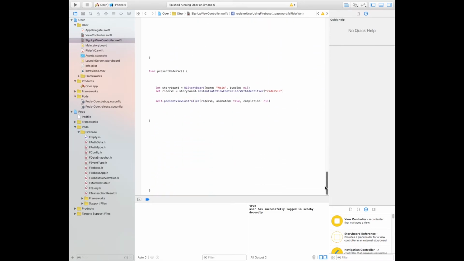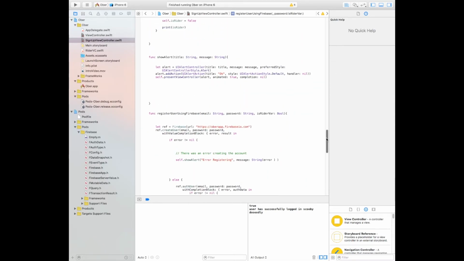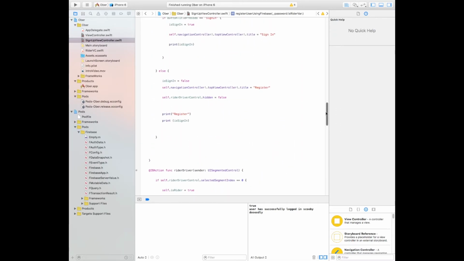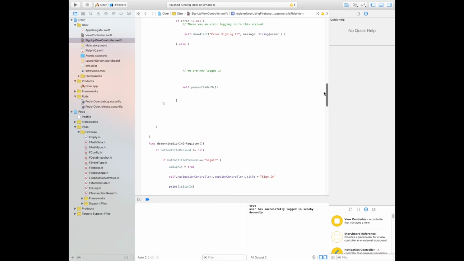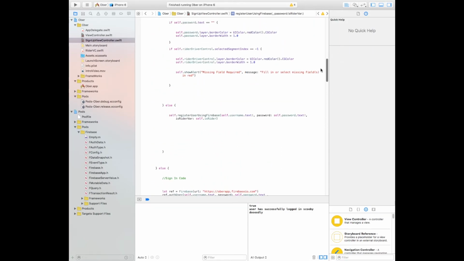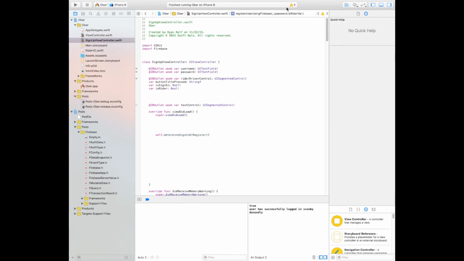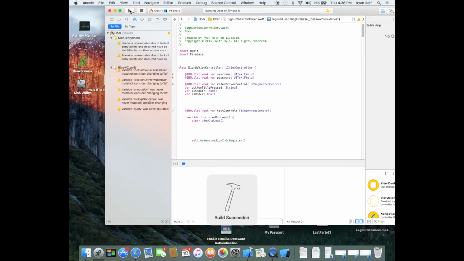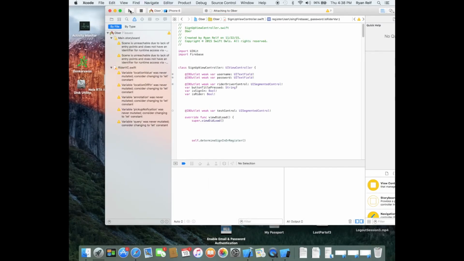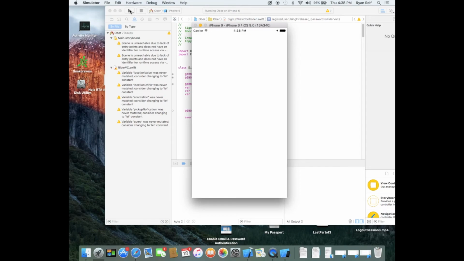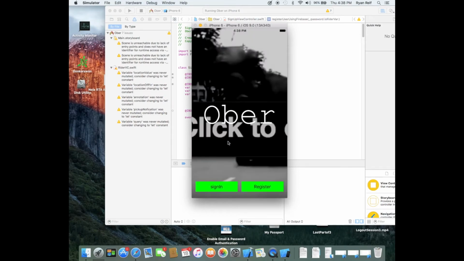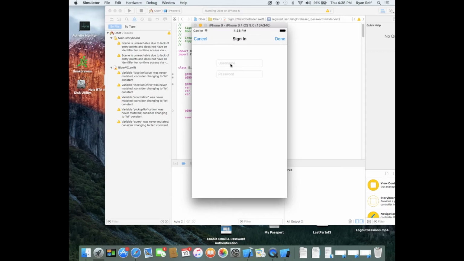We've removed Parse. There shouldn't be any other Parse references in this app, and everything should function as is using Firebase. So let's just test that out. Okay, let's test it out. Let's run the app. Alright, and let's sign in again. Let's do firebase@gmail.com, and then we're going to run test.